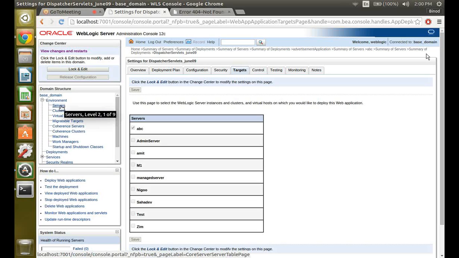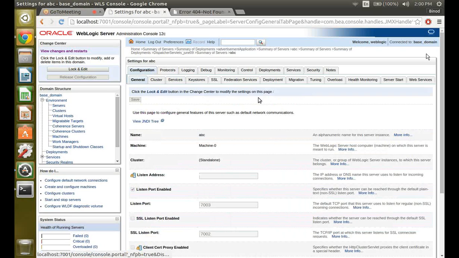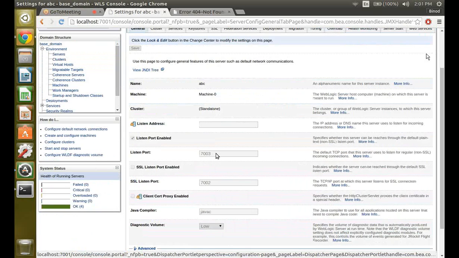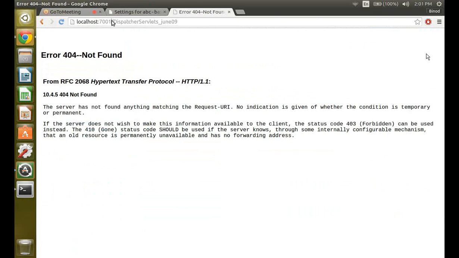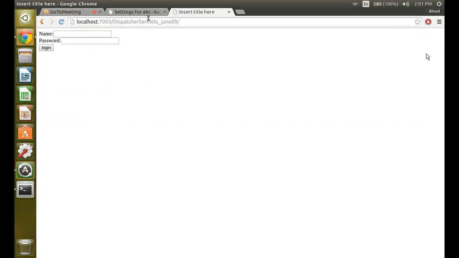It's 7003. Alright, got it. Because it was not installed on admin server, that's why it was not working.